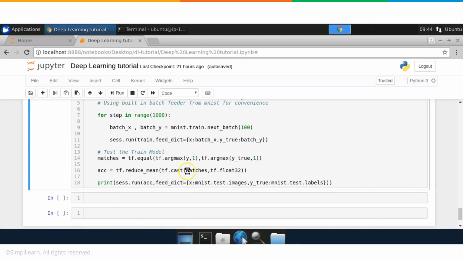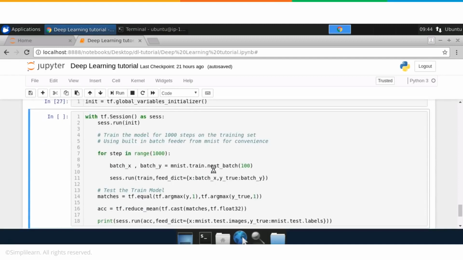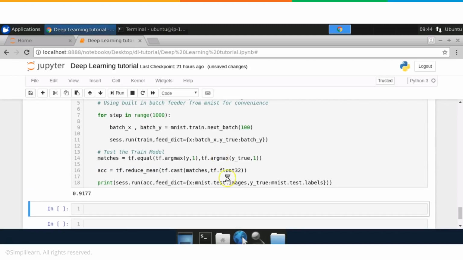Okay, so let us run this. This entire thing is in one cell, so we will have to just run it in one shot. It may take a little while. Let us see. And not bad. So it has finished the 1000 iterations, and what we see here as an output is the accuracy. We see that the accuracy of this model is around 91%, which is pretty good for such a short exercise. Within such a short time we got 90% accuracy.